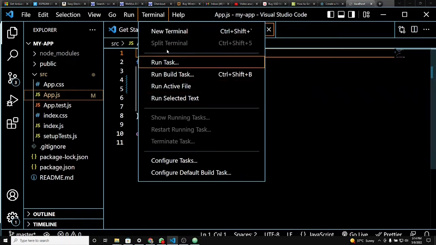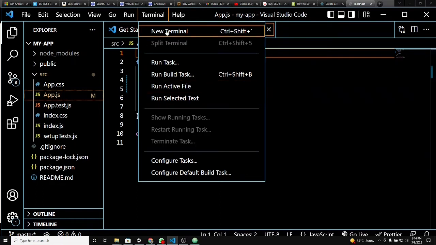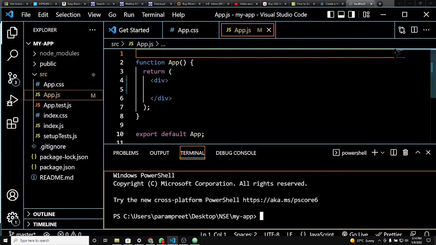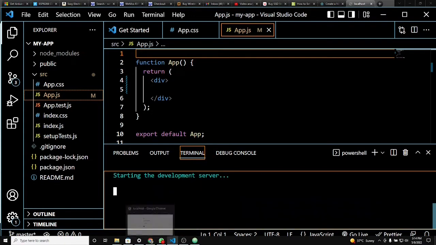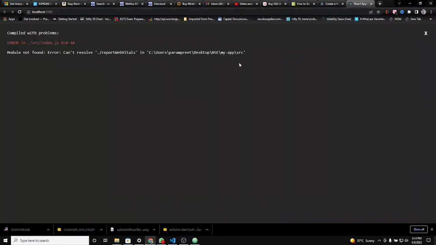I think our server has been stopped, and we can start it again with npm start. It says it cannot resolve my app's source.